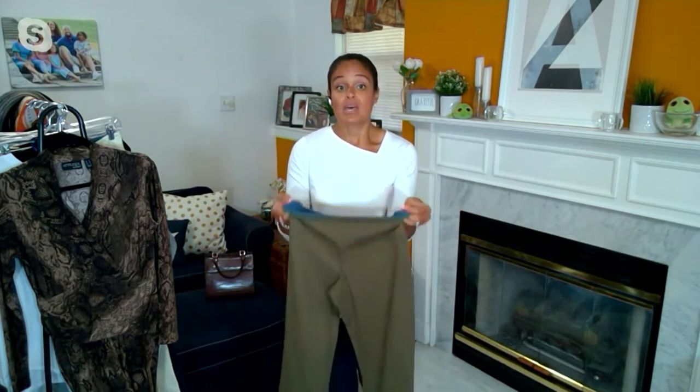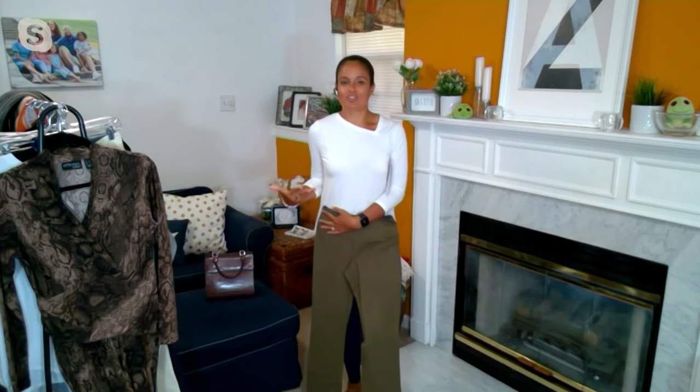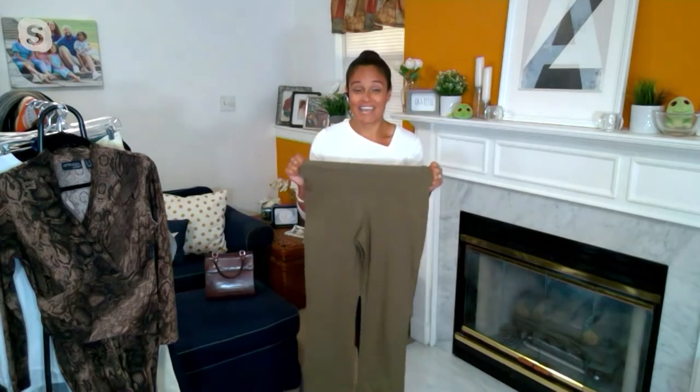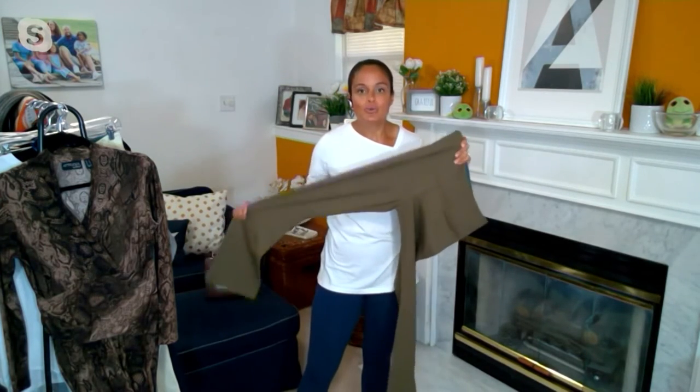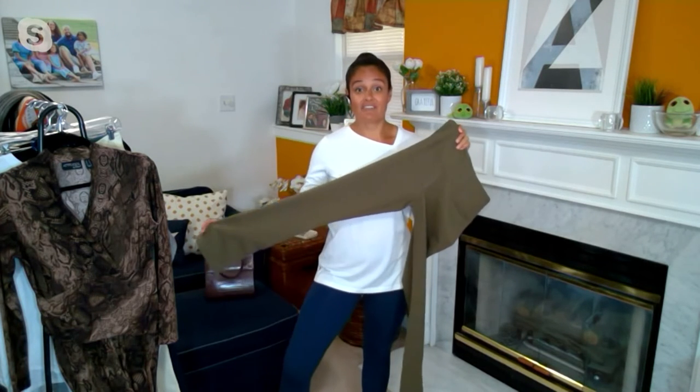Everybody needs a bell-shaped leg or kind of a flare. Renee's still solving our problems here — if you carry your weight in your midsection, hips, or thighs, that baby bell silhouette helps to slim out your hips and thighs and gives you the illusion of a more slender, longer stature. Still comfortable and professional looking without overpowering your hips. If you aren't blessed with curves, the baby bell gives you the illusion of a little more curvation. They are the perfect silhouette for everyone, available in petite, regular, and tall.